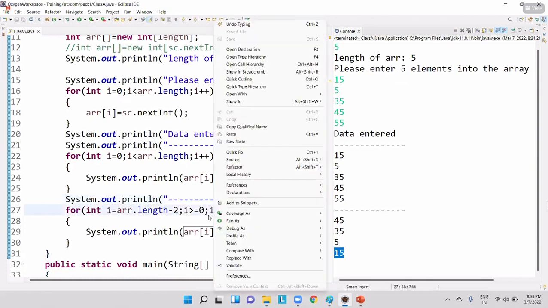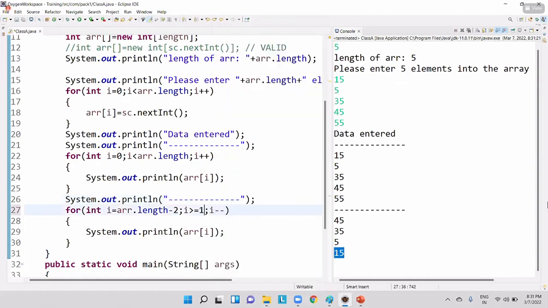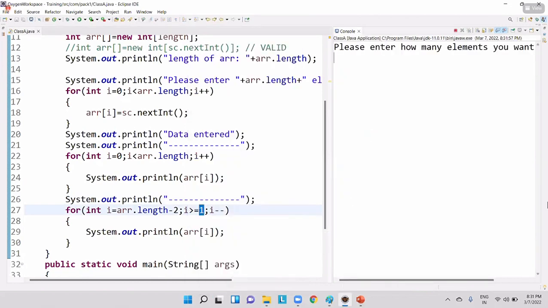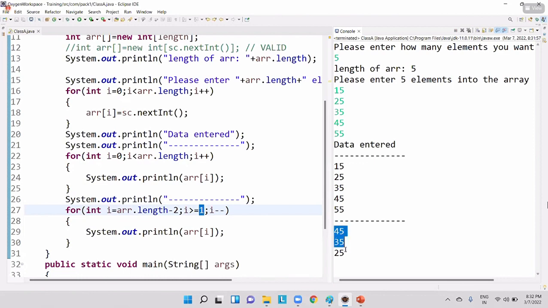Okay, one more time, guys, please. Here I should be giving 1, not 0. One more time. Okay, now please observe, how many elements? 5 elements: 15, 25, 35, 45, and 55. I requested you to get the data from 45 to 25. Am I right or wrong? Now please observe here, 45 to 25. Because previously we have given 0. If we have given 0, all the elements will be retrieved, right? Am I clear with this?